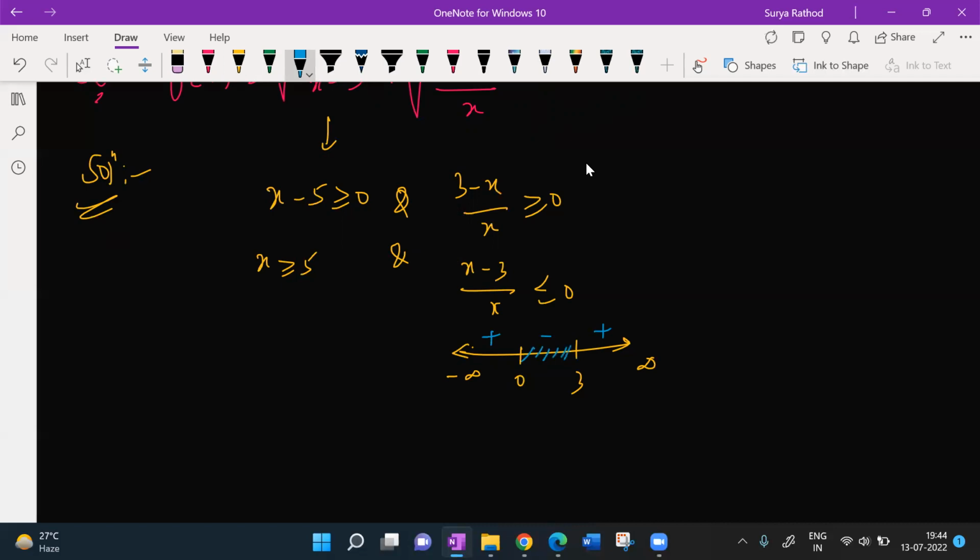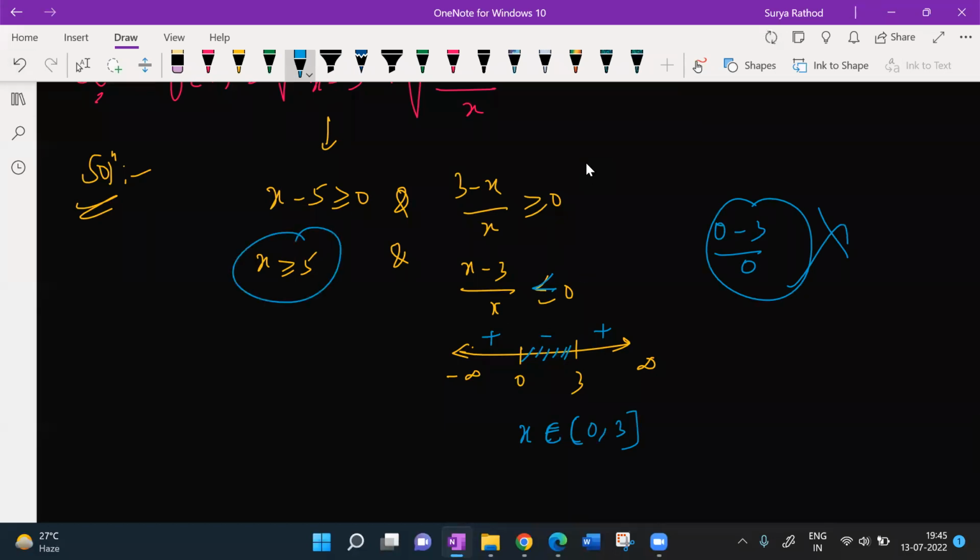I need less than 0. I need this region here. Less than 0. Check. Less than means minus region. So x belongs to what, beta? 0 to 3. Why? Because open bracket at 0. 0 cannot be included. It is in the denominator, beta. If I include 0, what happens? 0 minus 3 by 0. Something by 0 is not defined, as I just told, so you cannot include 0 here. So that is the solution of this inequality I got.